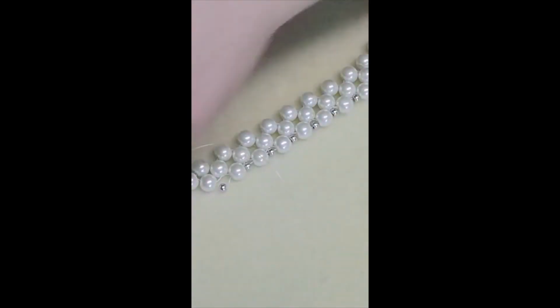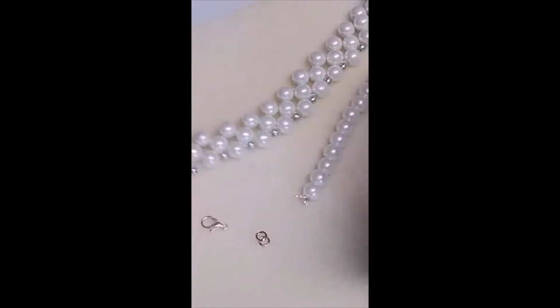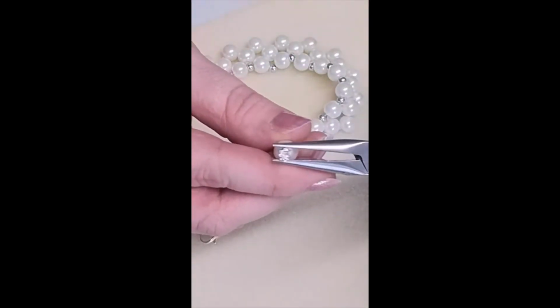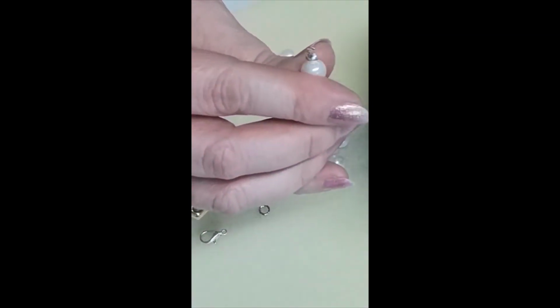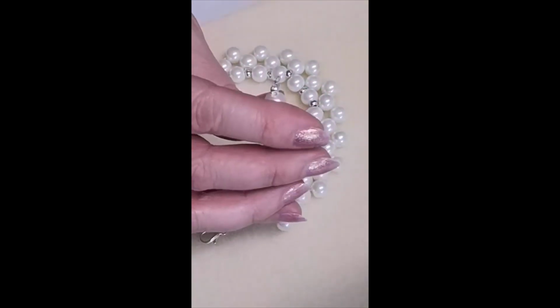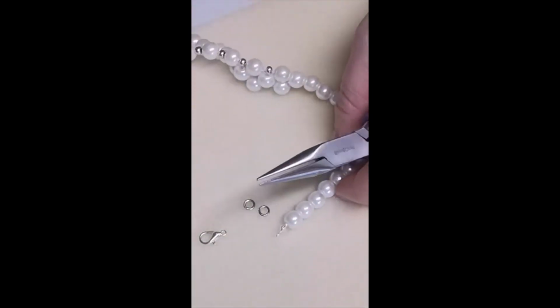If you are new to jewellery making, you've got open jump rings and a lobster claw clasp. Now I am going to close that culotte up. It's called an end tip or a culotte, and it's got a pre-formed hole at the one end as well. That's still a bit distorted, so hopefully you can see that. I'm going to attach the clasp to it.